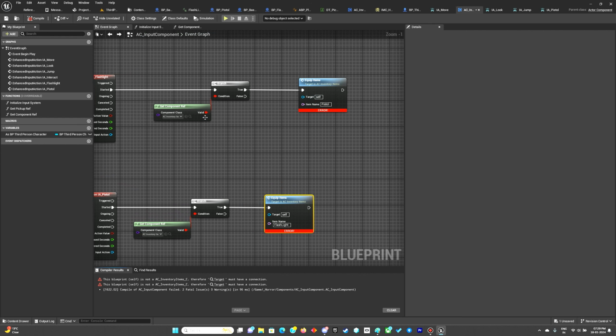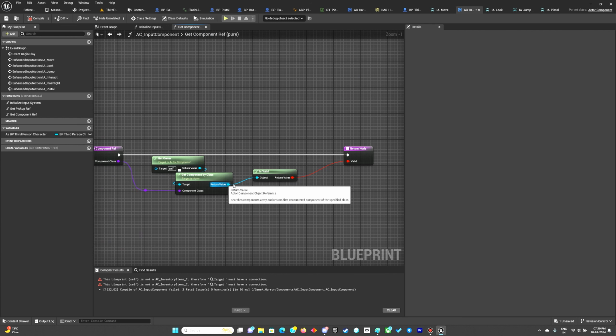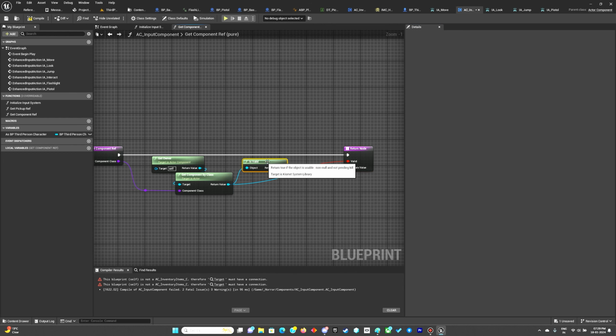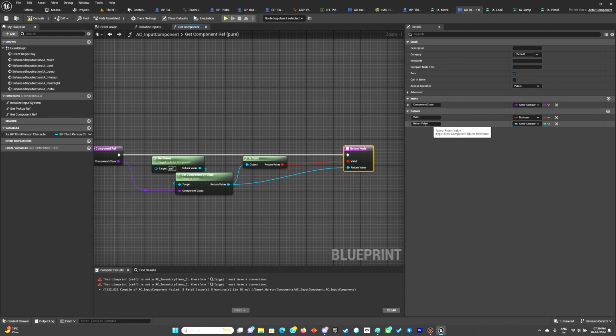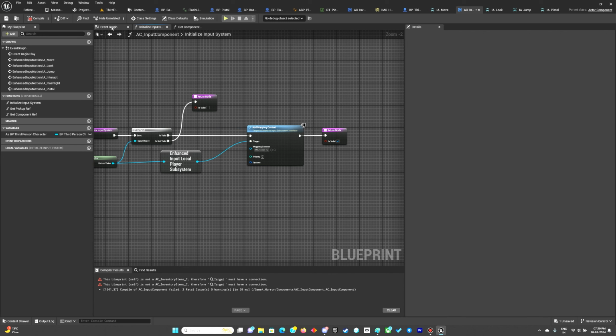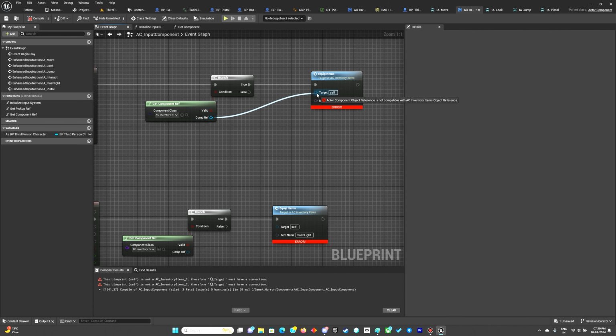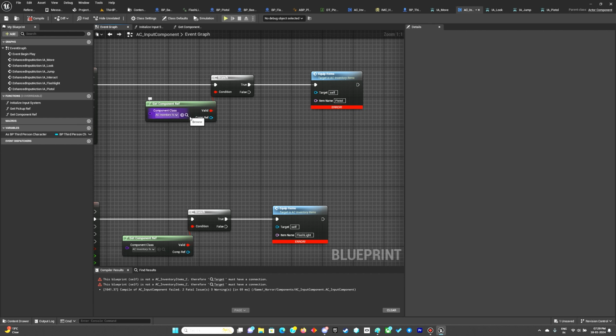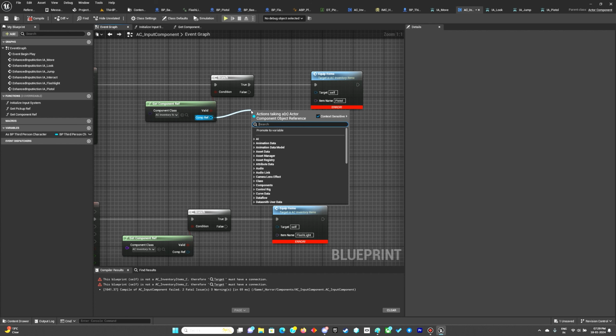So again, this also has to return the component itself. Comp reference and over here.